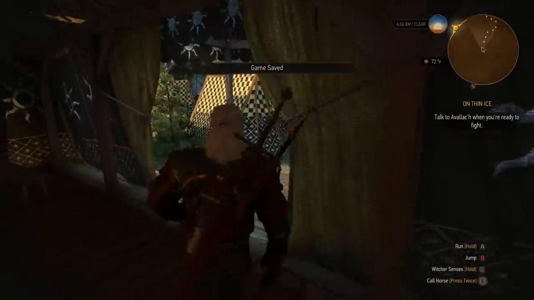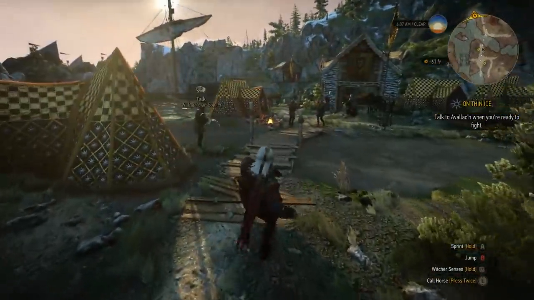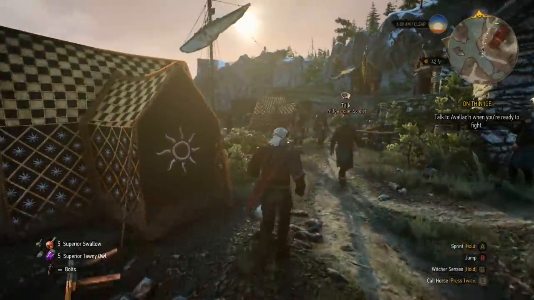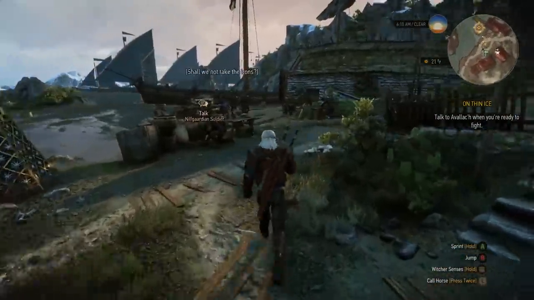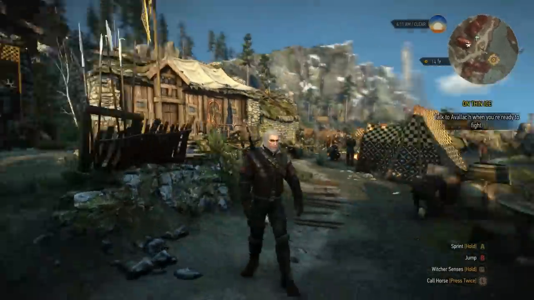Right, okay. Let's go and see Avalok. I guess now's the time. I don't need to make anything else. I guess equip what I need. This is all I need. All I need is Swallow and Tawny Owl. That's the two potions that I use. I promise, guys, I'll do more in the next one.